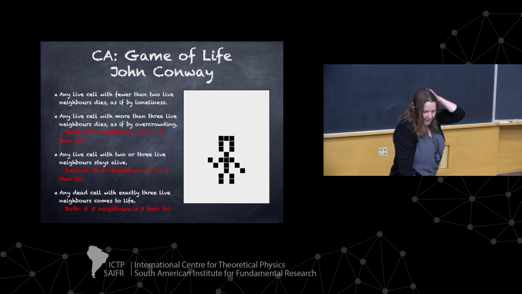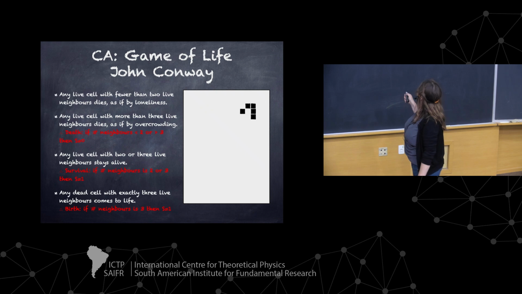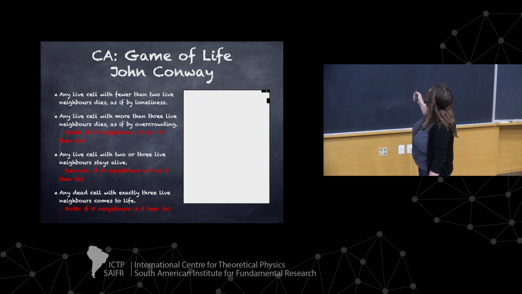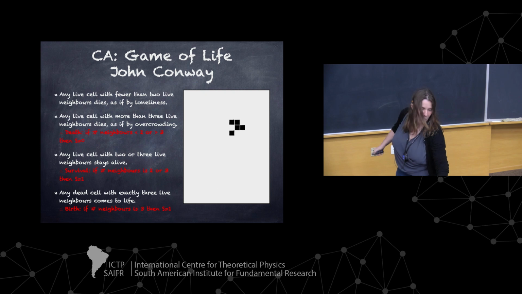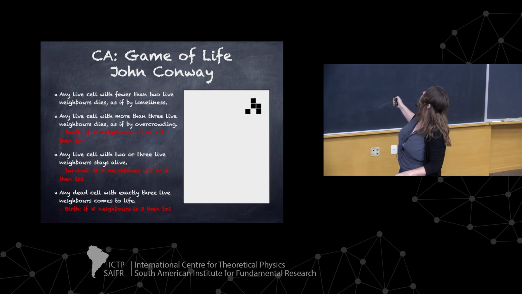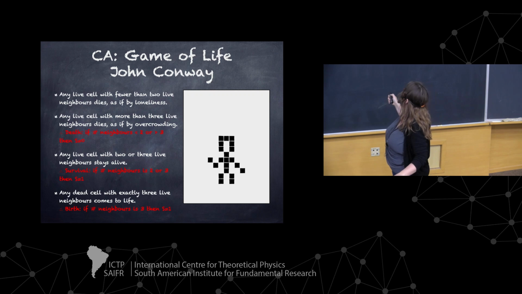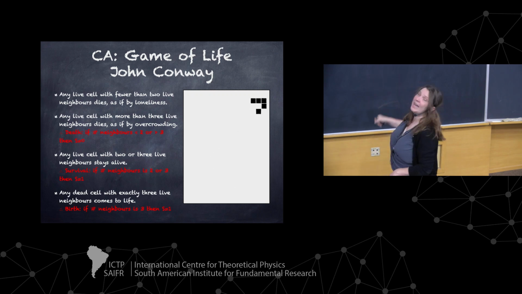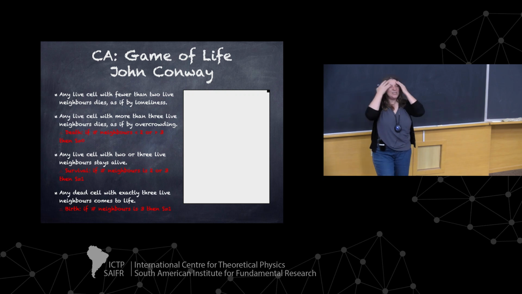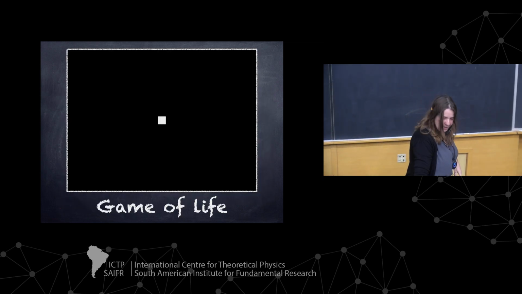But the nice thing is that if you start with an initial condition, you will see this pattern propagating. Did you see this thing just going away? By the way, they made this for John Conway when he died. I thought it was very beautiful. But so, this is a glider, yeah? So you have these structures that emerge. And if you play enough with them, you actually quite like them.